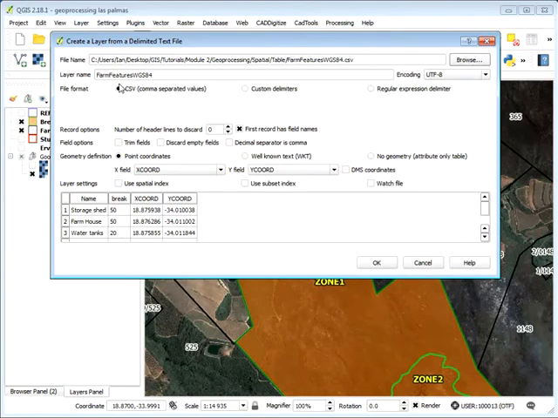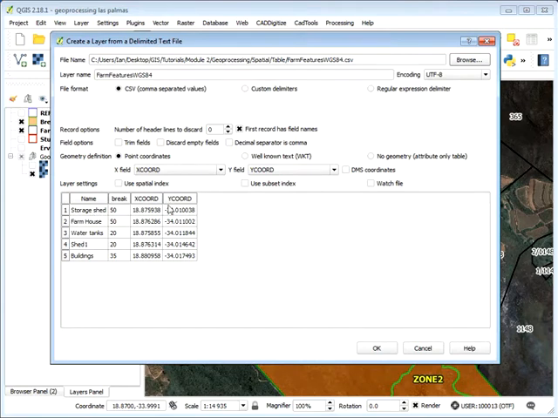And then it should open, depending on what your selected CSV features were for a previous file. In this instance everything looks good. The geometry definition should be point coordinates. The X field is going to be X coordinates, and the Y field must be Y coordinates. And if your table or your dummy data or an example of what your data looks like adds or looks like it's going to add in separate fields like this, then you know that things are going to be added correctly. So we're going to click OK. We're happy with that.